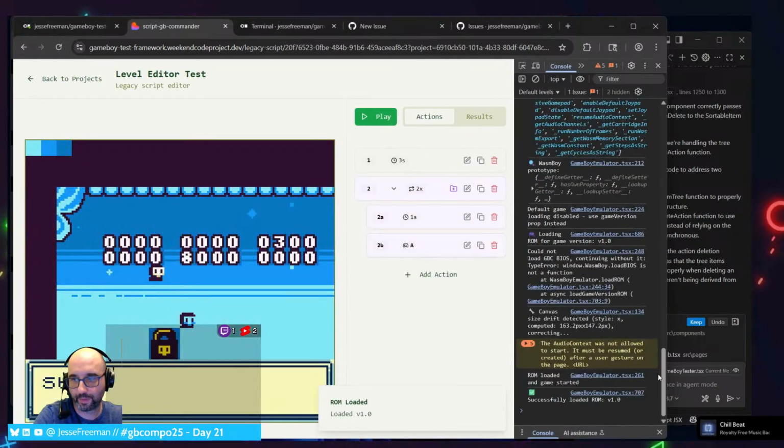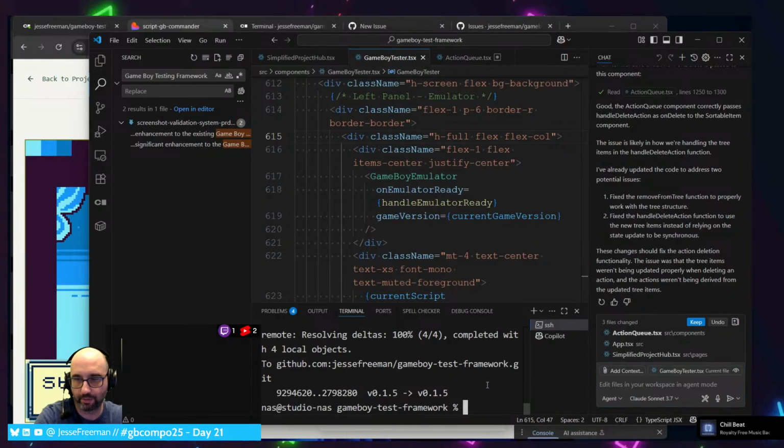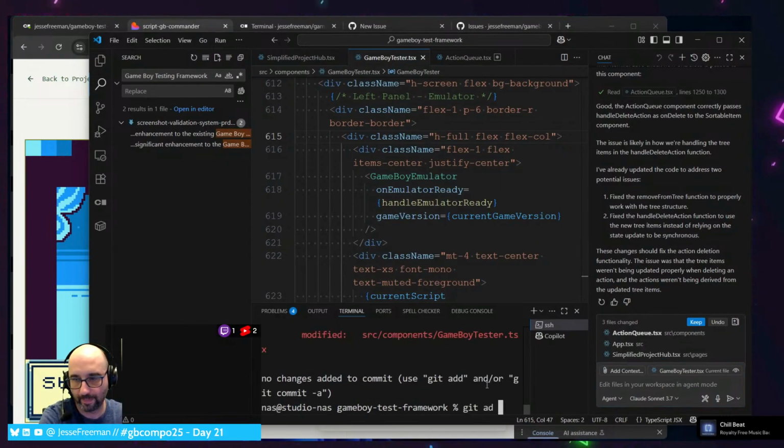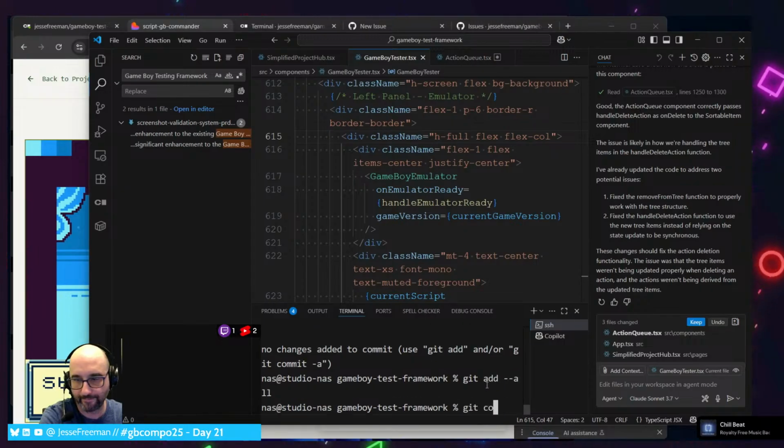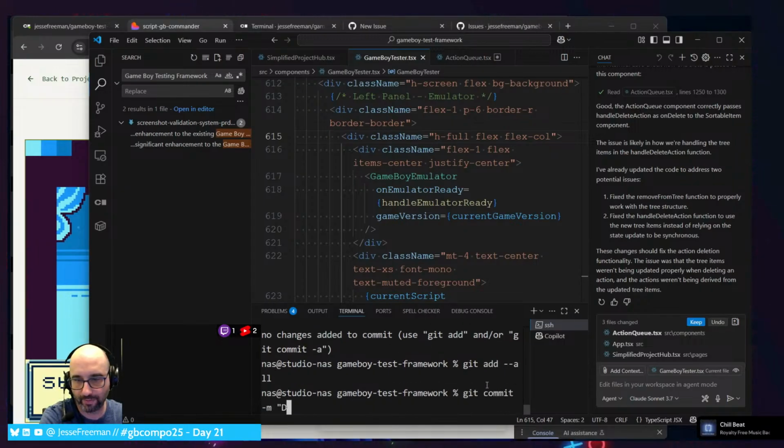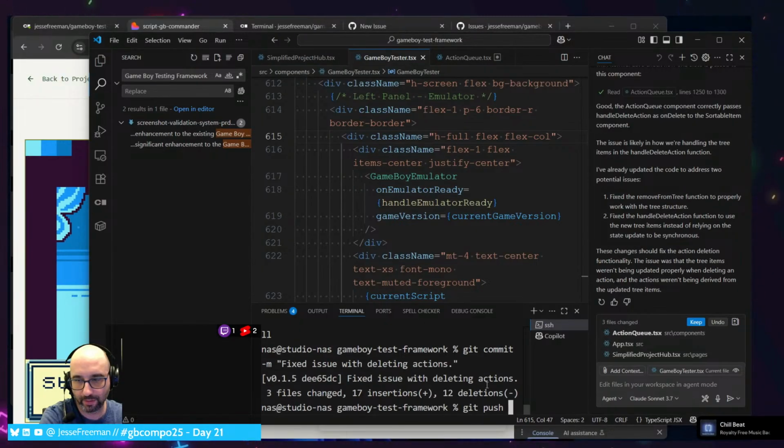All right, so now git status. Fixed issue with deleting actions. Okay, so this now works.